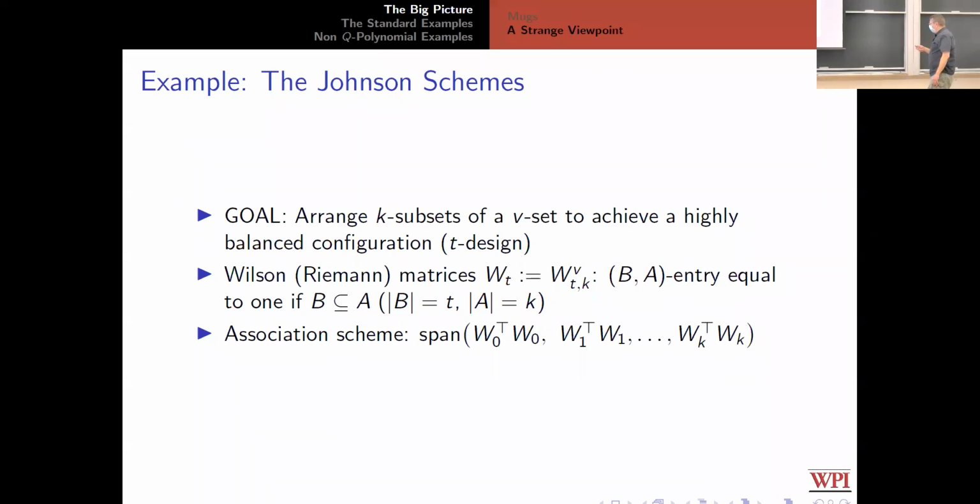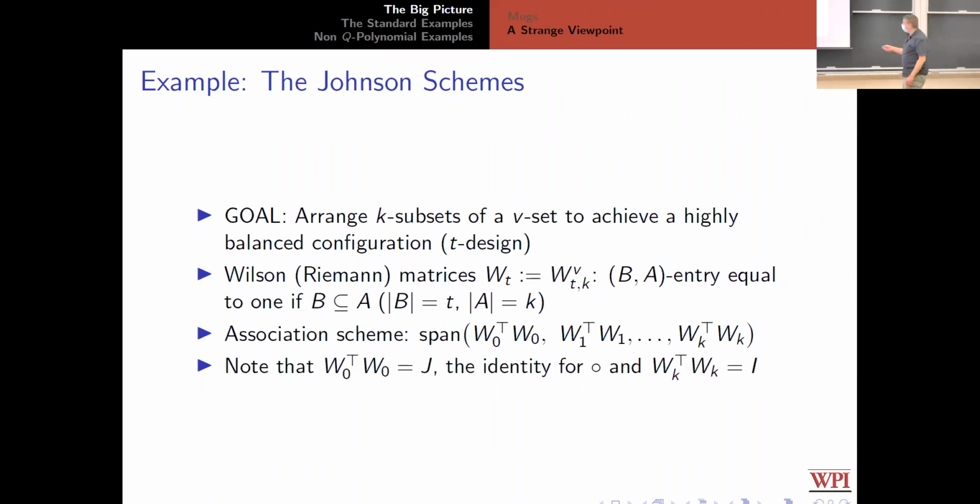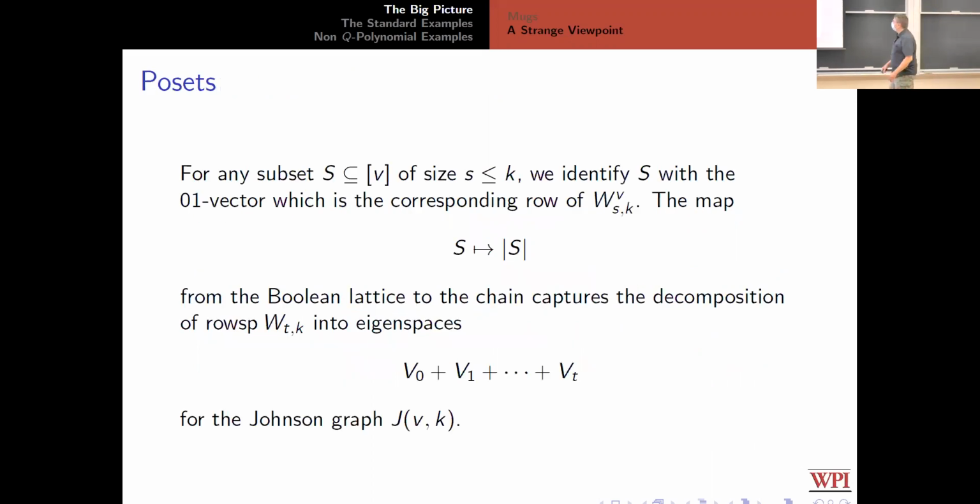So the Wilson matrices, many of us know these incidence matrices between T sets and K sets. Delsarte calls them Riemann matrices, which is just a mystery for me. And the association scheme just corresponds to this Bose-Mesner algebra where we just take the product of each of these matrices with its transpose, and we get basically graphs on the collections of K sets. So notice that algebra, that span, contains the all ones matrix and it contains the identity matrix, and that's essentially the definition of a Bose-Mesner algebra. A vector space of matrices closed under these two multiplications, commutative and containing these two things.